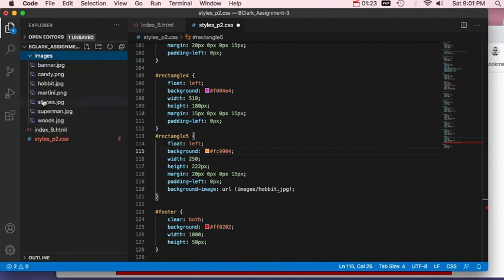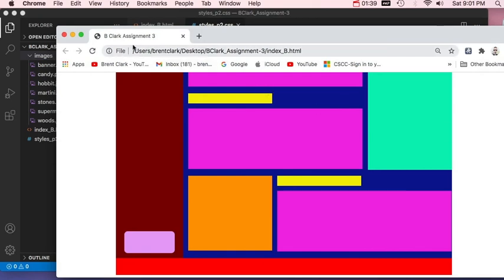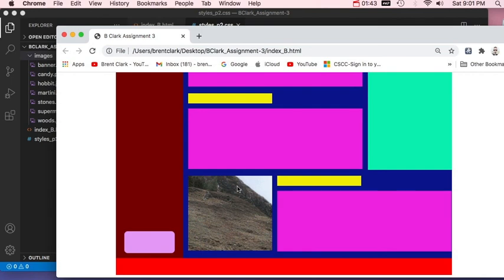It is hobbit.jpg, kind of a house image. Let's see if that works. And so there you have it. It is in there, but it's not quite fitting.